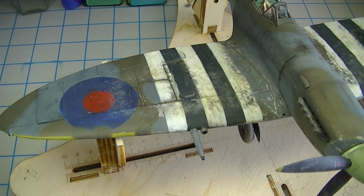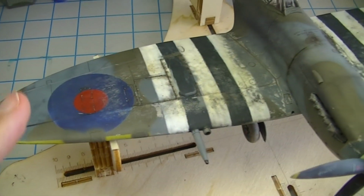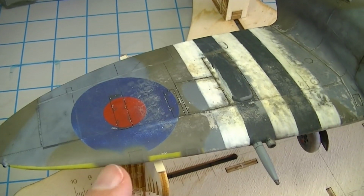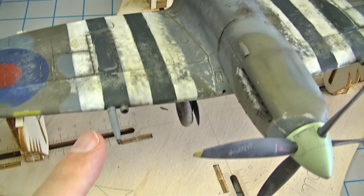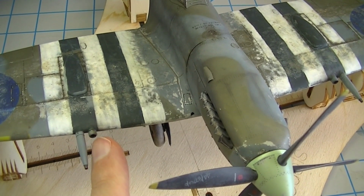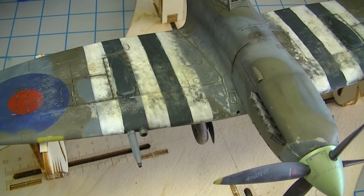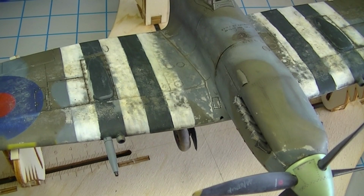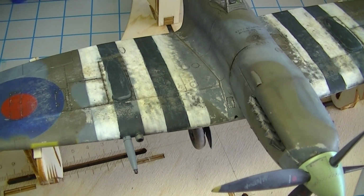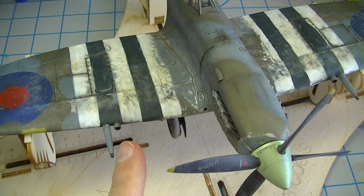That last letter of the code was meant to denote the type of wing that it had. The C wing was a wing that had the internal structure and plumbing for two Browning .303 machine guns out here in the end of each wing, as well as the Hispano 20mm cannon in this spot right here. Well, that was the C wing, and that was all good, but because the Browning 50 cal was so effective and we Americans were producing so many millions of them, the Brits were like, hey, maybe we could put a Browning 50 cal in this wing.